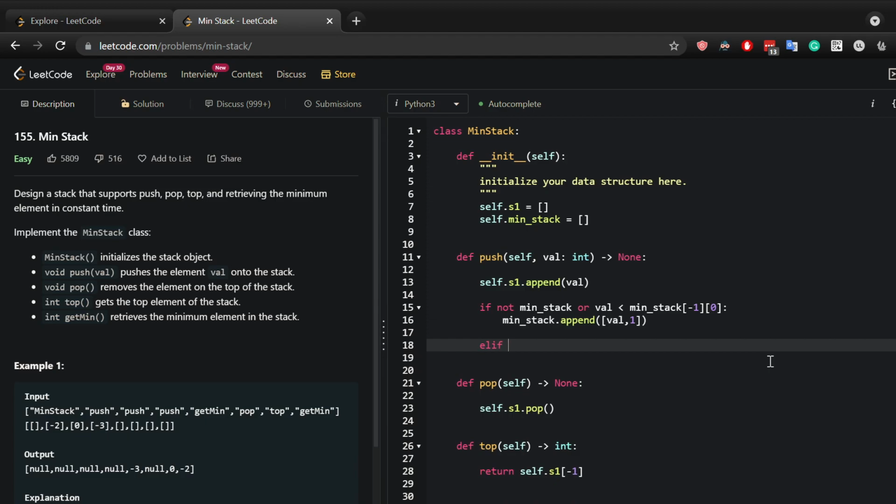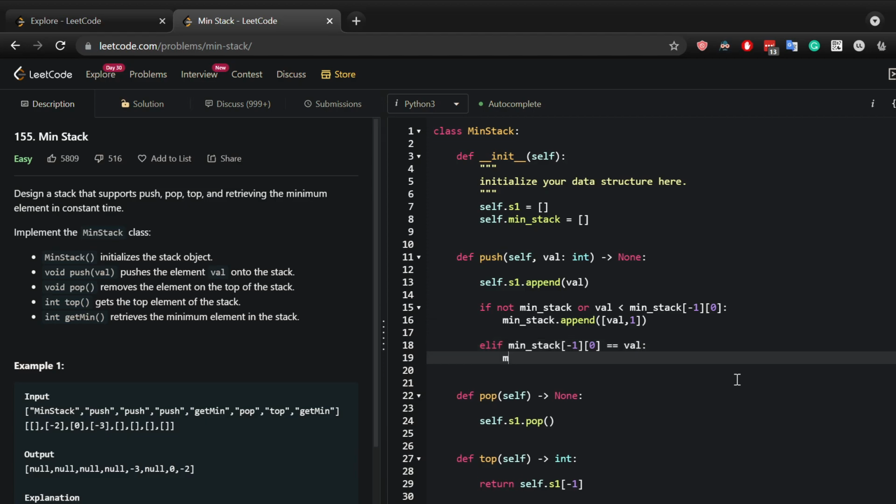But what if it's not? What if it's equal? So in that case, you're going to just copy this right here. And let's say it's equal. Then what you're going to do is go to this min stack, and this time you will look at this value, and in this case it will be 1, and you're just going to increment it by 1. And if val is bigger than the min stack, then you don't have to do anything because the min stack already contains the minimum value. Okay, so now we've changed this logic to accommodate this new idea of the min stack.